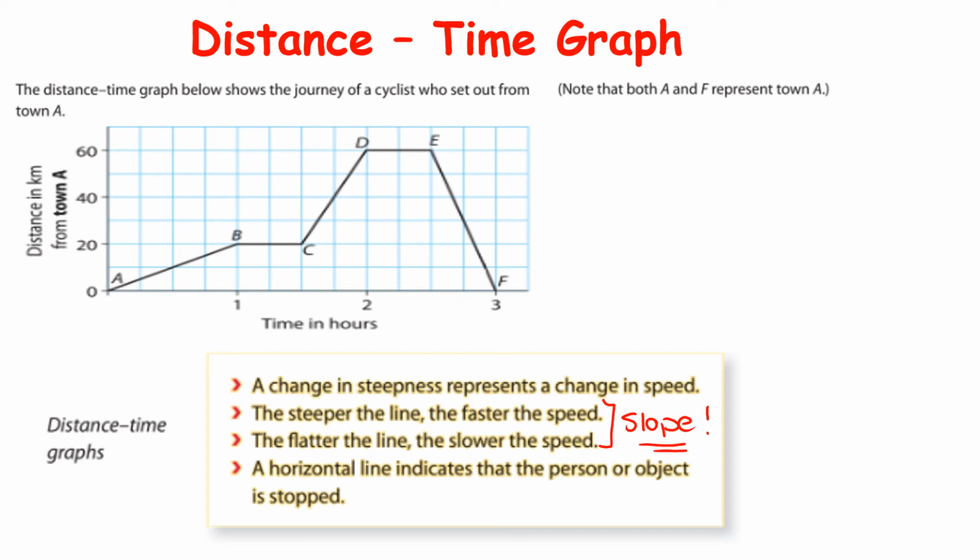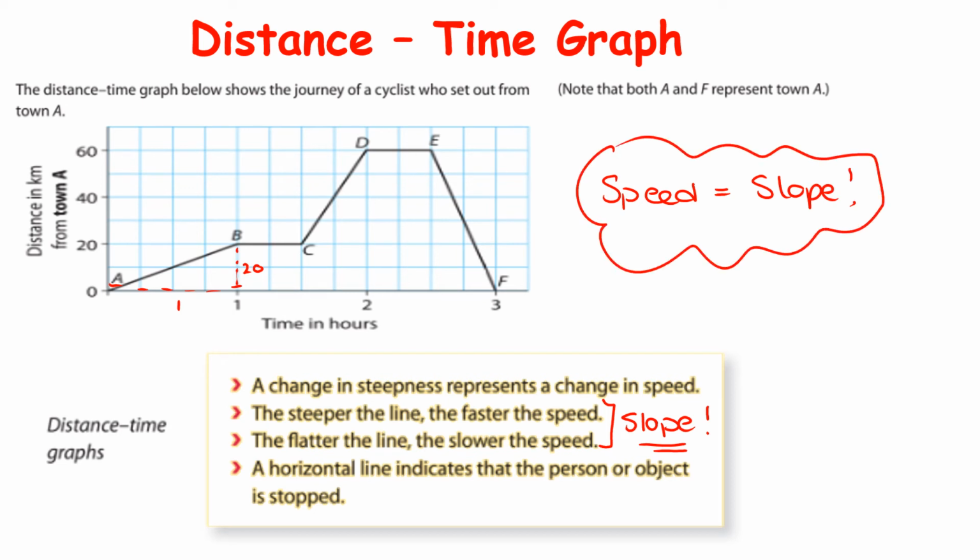So if I ask you to calculate the slope of the line AB, that would be rise 20 over my run, which is 1. So my slope would be 20. But that's also my speed. So we get this lovely idea that speed on a graph is given by slope. Now, you're like, oh, mind blown. So this has no slope, it's flat, so it has no speed. Here we have rise, so 20 to 60, rise over run, which is a half. So you do 40 divided by a half, now be careful, which is 80. So that's 80 kilometers per hour.